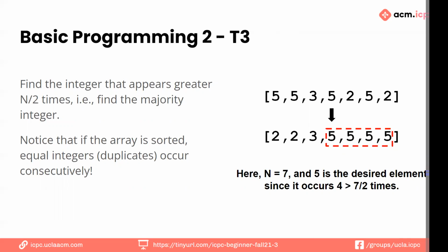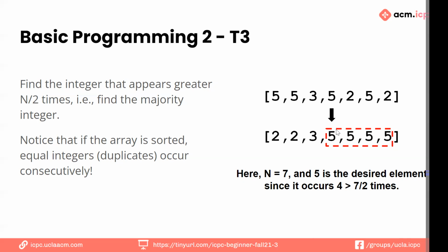So once we've sorted the array, we can just traverse through the array and count the number of appearances each number has, right? For example, in this case, you start from the leftmost point, it's a 2, and then you go over to the second slot, it's another 2. So you know there are two 2s. Now, the next number is 3, which means you can stop keeping track of how many 2s there are. You can start counting how many 3s there are. As you notice, there's only one 3. So moving on, we see a 5.